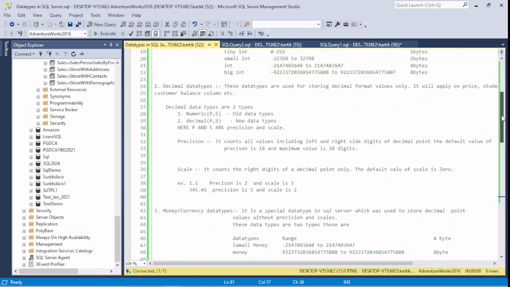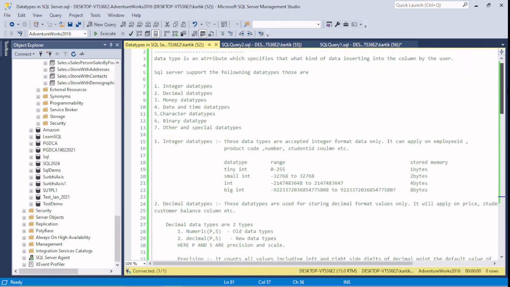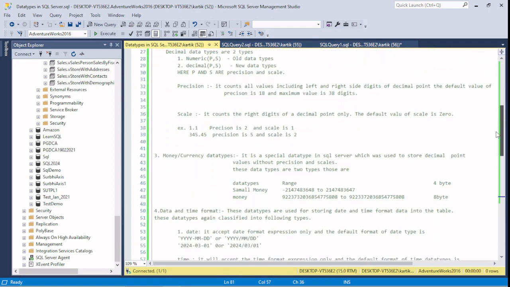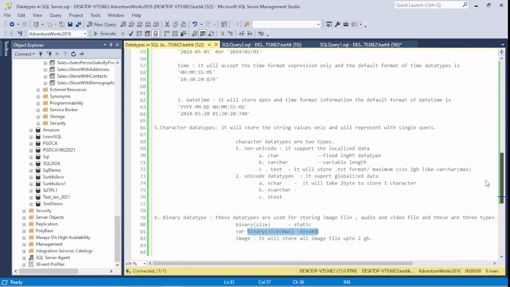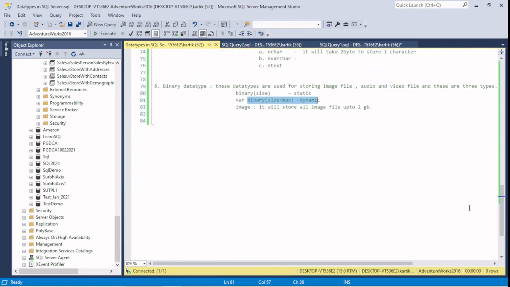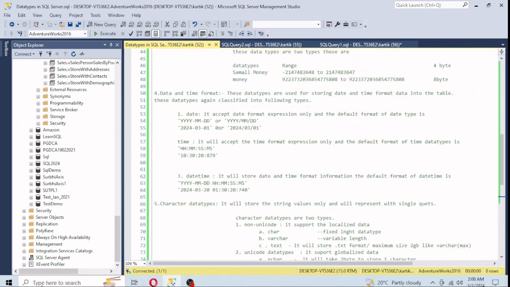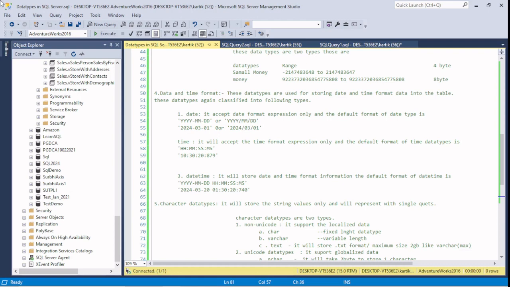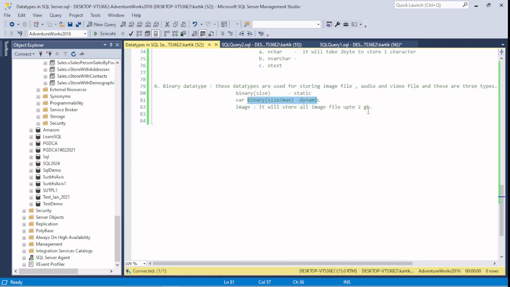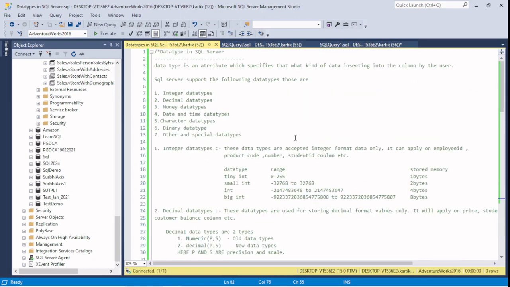If you want to learn all the data types, you can go there and learn from the Microsoft site. There are old version data types and new version data types. There are some XML data types, and cursor data type, table data type also inside the Microsoft site. So I think I have covered the basic things here, so that will help you to start with SQL Server.